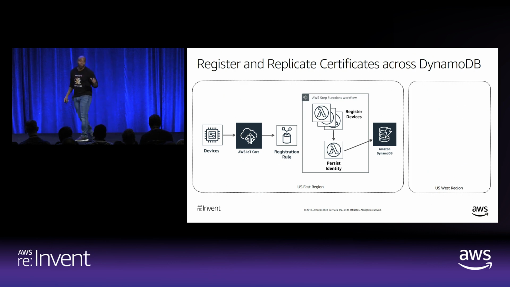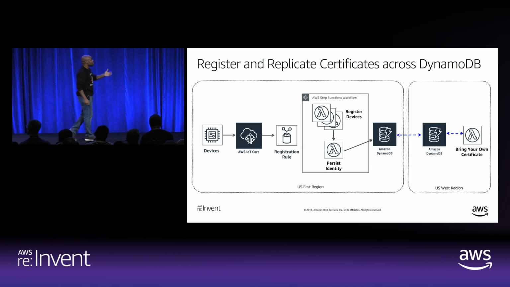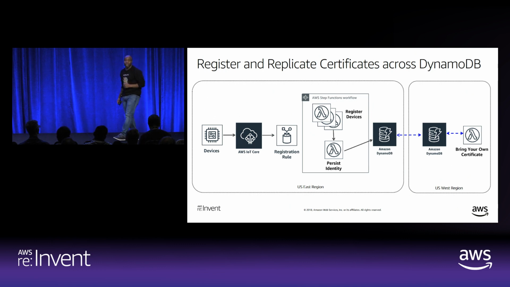I use one global table for all this replication because it's essentially my event store for everything happening in a registry. It gets replicated across. Something slightly different, you can use just-in-time registration across all the regions, as Lucas mentioned. But when I get into my demo a little bit later, since you have the certificate information, you can just do bring your own certificate through the control side in that target region, and your device is already basically there. So instead of having the device go connect to each one, you can say connect to one, and I will persist your certificate everywhere for you.